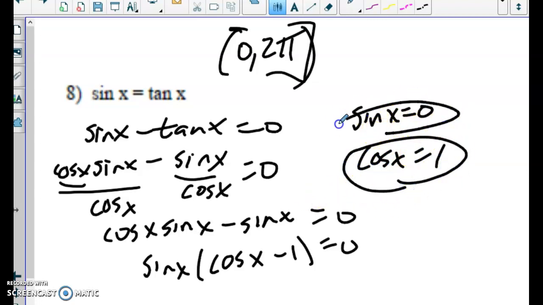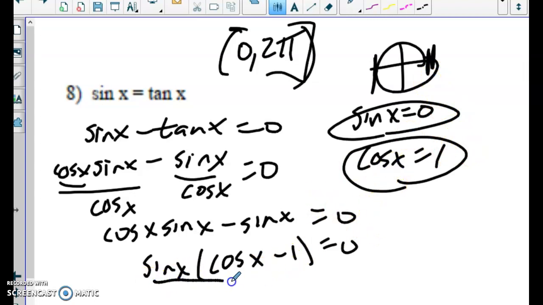Well, the sine of x is equal to 0. If we go, we know that we hit 0 and at pi, and that was the same places that the tangent, because sine is the numerator for tangent. So it ended up being the same answers, but in this case I only used sine and cosine. In the previous one I used tangent.